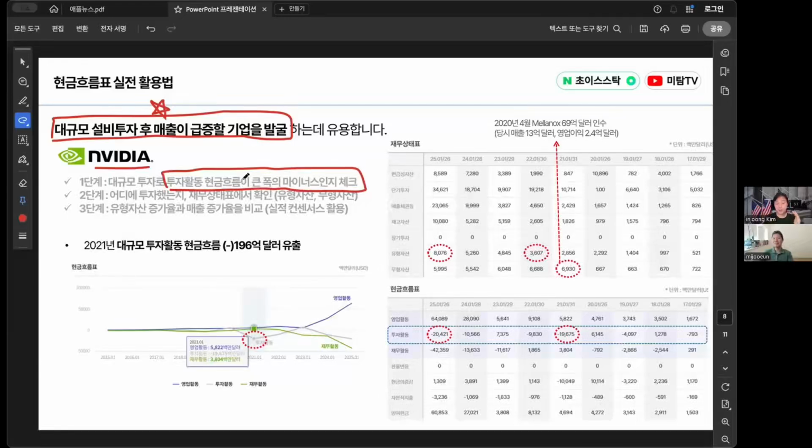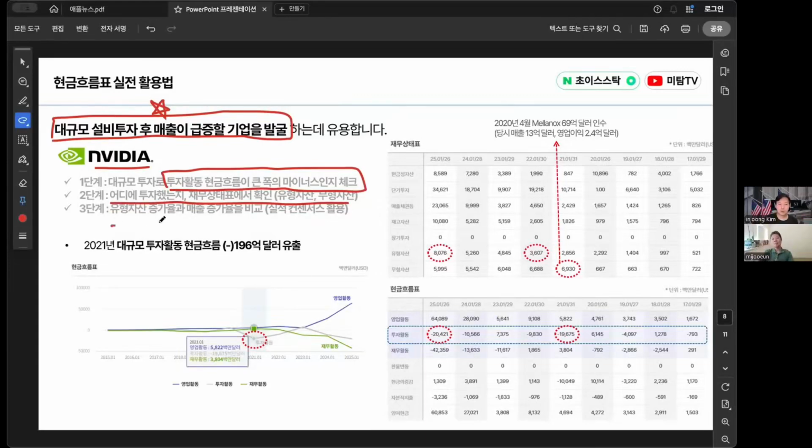So the first thing you need to check is to pay attention to the year when the cash flow from investing activities suddenly shows a large negative figure. Next, check where the money was invested. There are two main categories for where that money could have been invested. One is investing in tangible or intangible assets, and the other is investing in stocks, securities, or similar things. So if it's not invested in stocks or bonds, then you can judge that the company increased its tangible assets, like facilities, or acquired intangible assets through M&A for the future. So you can see that the company is aiming for further growth next time.